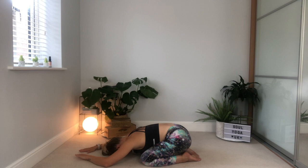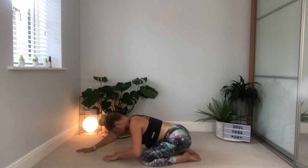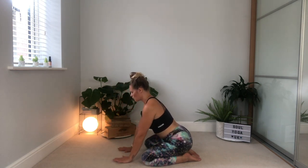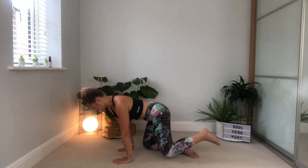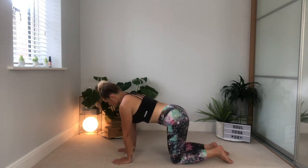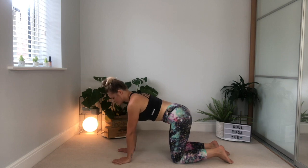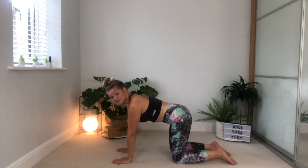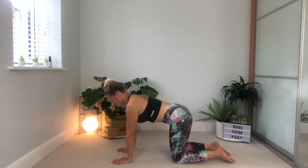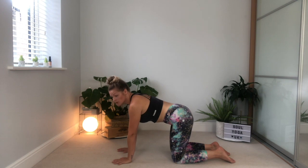So you're going to slowly start to walk the hands back in towards the body, lifting up. And we're going to come onto all fours, so onto the hands and the knees. Stretch the fingers out nice and wide. Take it nice and slow. Toes are untucked. And from here we're going to continue with flowing with our breath.